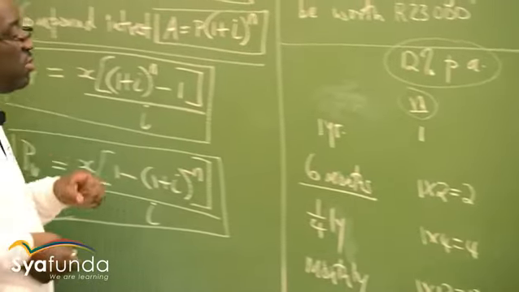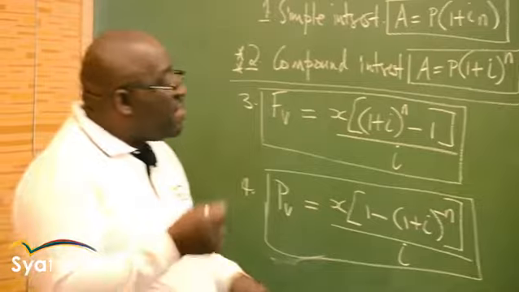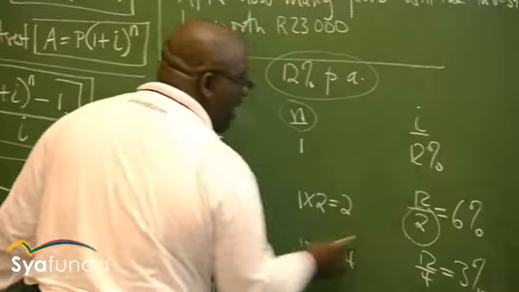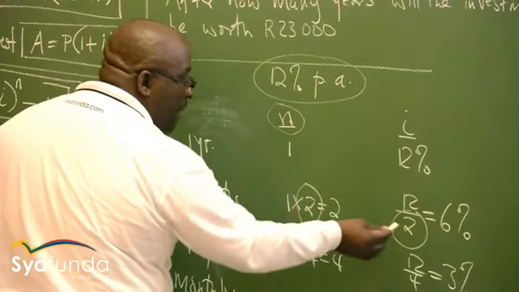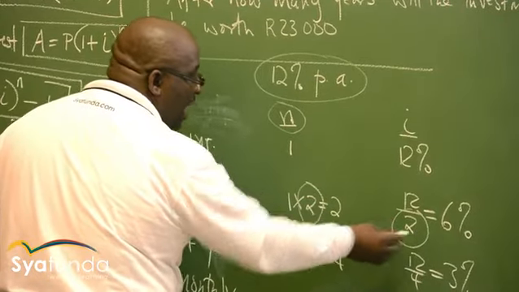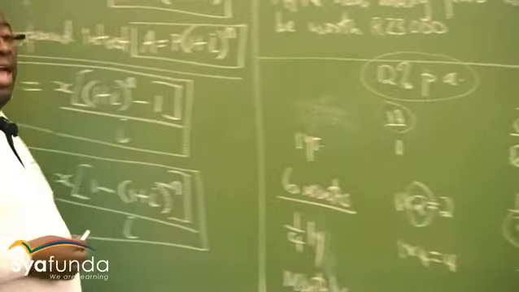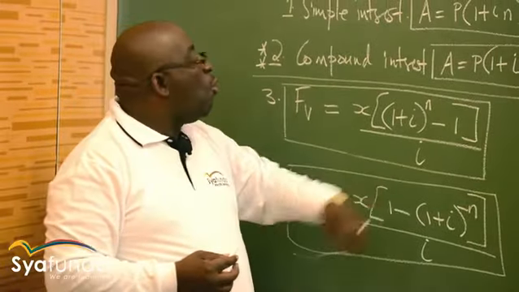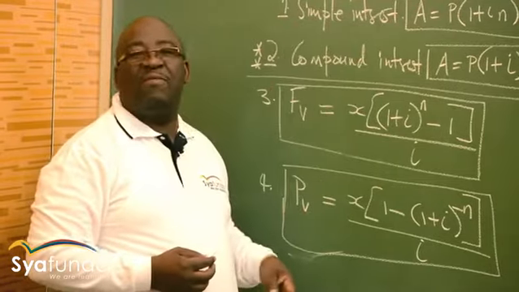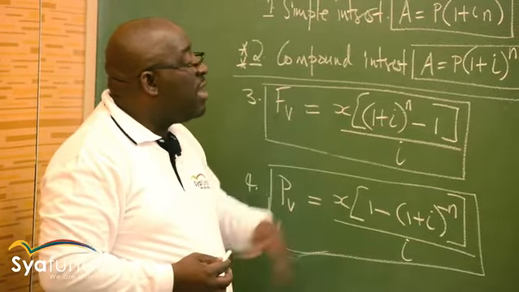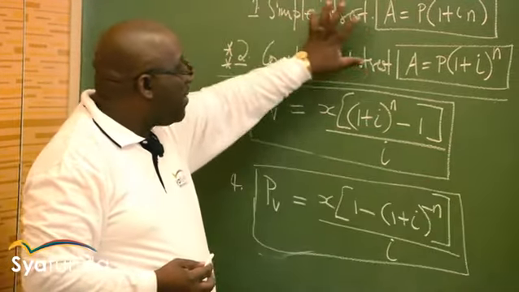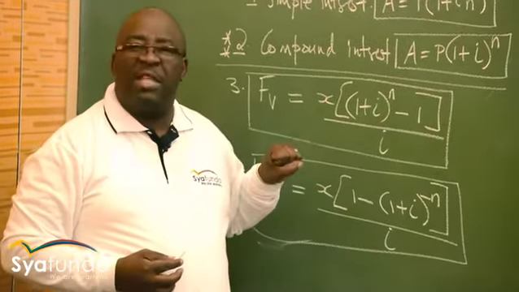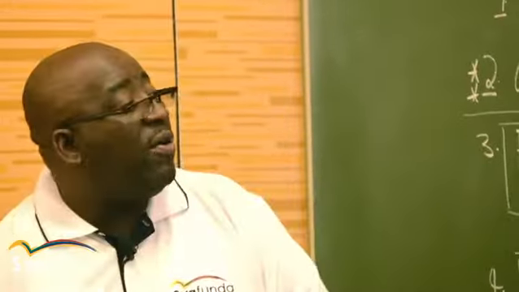It is important that we should be able to take note of that. There's a relationship that happens between i and n. When I divide by 2 on my i, I've got to multiply by 2 on my n. So that becomes crucial. Once we get hold of that information, we'll be able to answer any question that we have in our financial maths. Remember, this part also works there and also works here. Once we grasp that, that part will never go wrong in our financial maths.